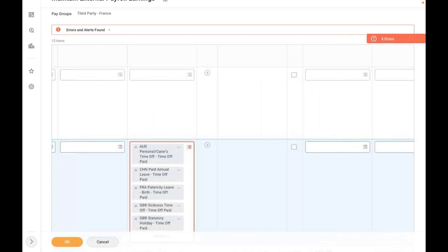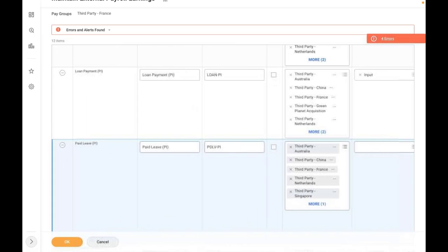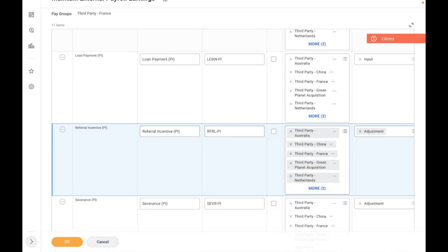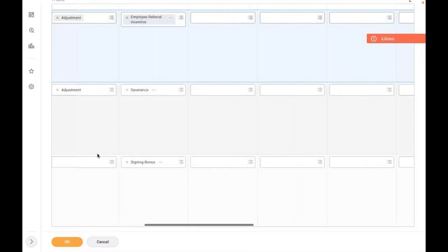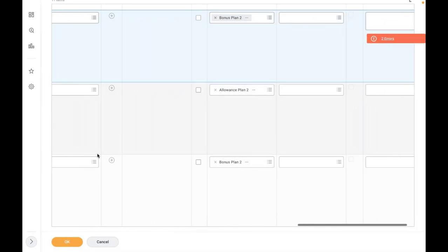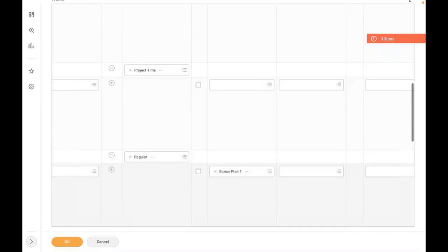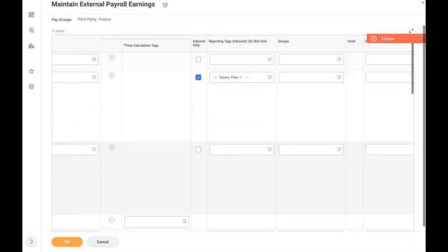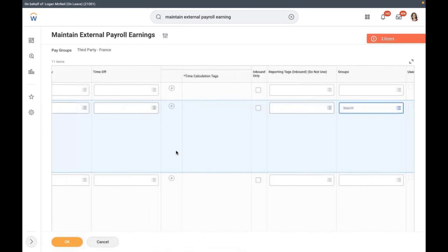I can see the issue is here. It's not our configuration, sir. Someone did it partially, but I'm not sure. Out of these 11 or 10, the issue is in the first one. That's why whenever there is an error, we have to fix it right there. Okay, no worries. At least I know where to go to maintain the payroll earnings. But let me give it a try.